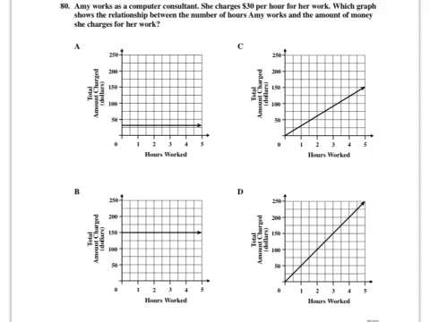All right, you guys. Amy charges $30 per hour. Which graph represents the relationship between the number of hours Amy works and the amount of money she charges for her work? Now, what this graph represents is she makes $30 no matter how long she works. That sucks. She could work 3 hours, $30. 5 hours, $30. 1 hour, $30. No hours, $30. That job either could really suck or be really good, depending on if it works 0 hours, $30. Yeah, baby, I got it.